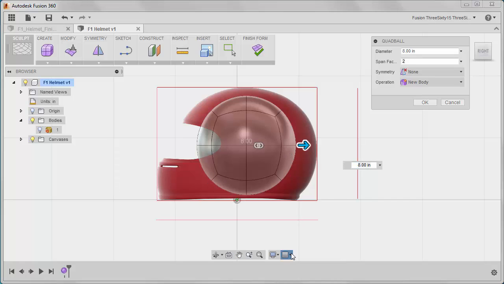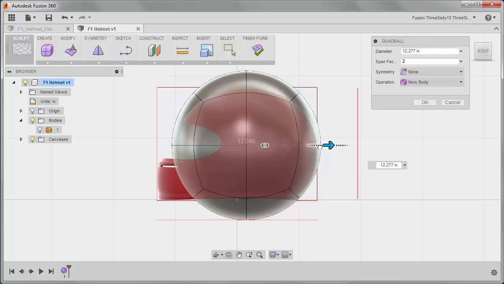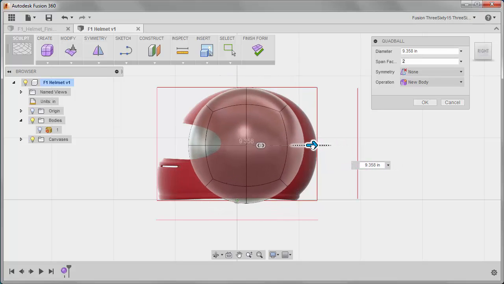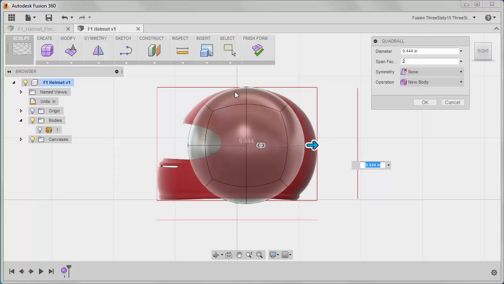Let's come in down here. Want to make sure, see, we don't have snap turned on. I'm just going to grab this right like that and just get this close to size. We're going to focus on getting this main shape right here, and then the bottom isn't so much of a focus because we're actually going to, at a certain point, get rid of that and cut that off. This will increase these spans this way.